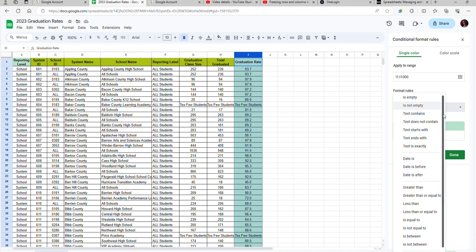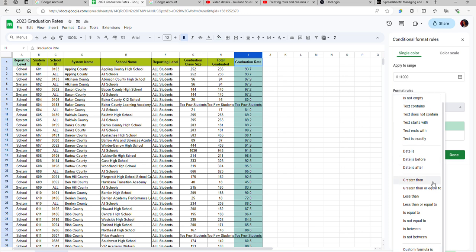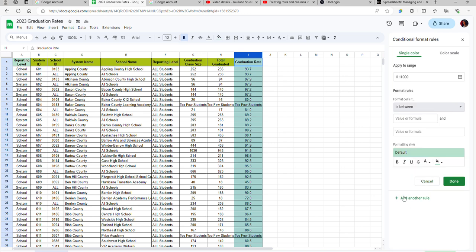So this time, from the format rules, I am going to select is between, and I'm going to type the values. So I just said between 60 and 79.